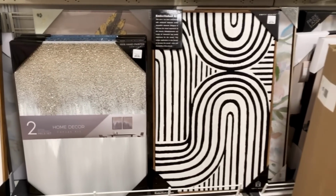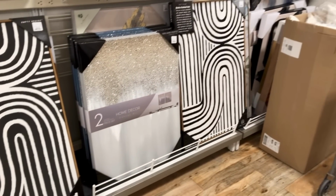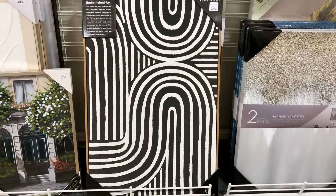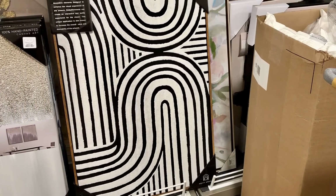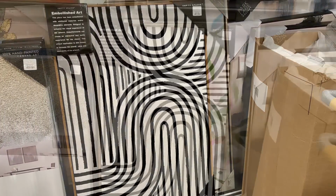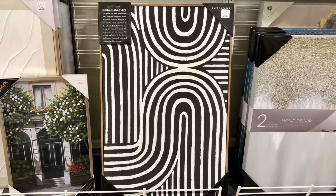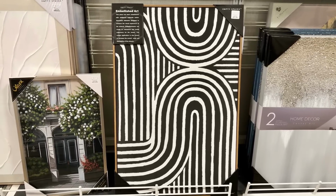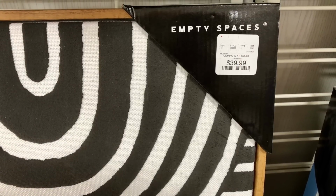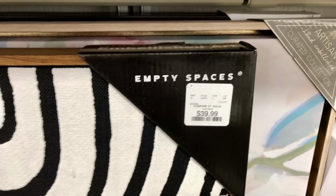But this, on the other hand, is fantastic. So I found these two, and you could hang them as a pair, which would be really, really striking. I like how it's like the opposite on both. And the price was good, but let me look at what it was. I'm sorry. $39.99. Why I didn't go home with these, I don't know. But if you've seen my DIY painting videos, you would realize that I have a lot of paintings like this. But I love the frame, and it has some kind of a fabric that's woven, so it's not really a painting. It's just very unique, and I love it personally.